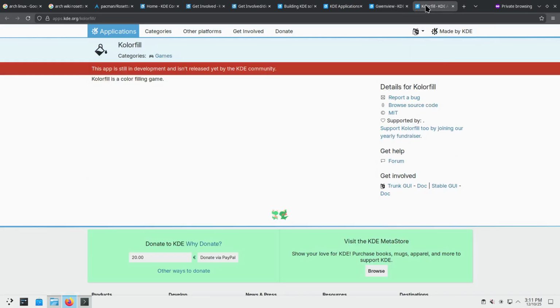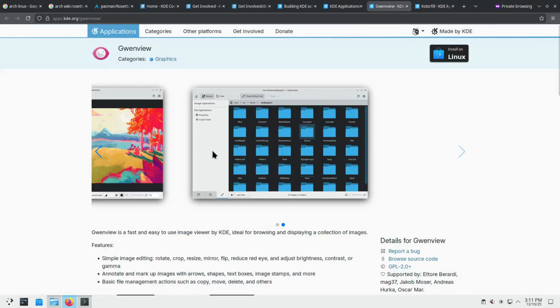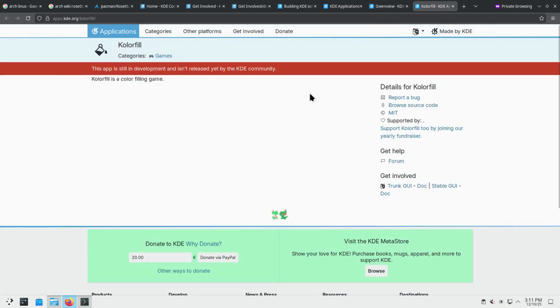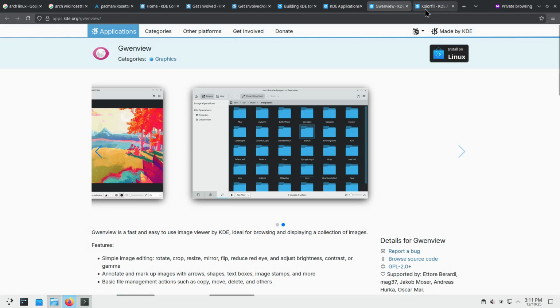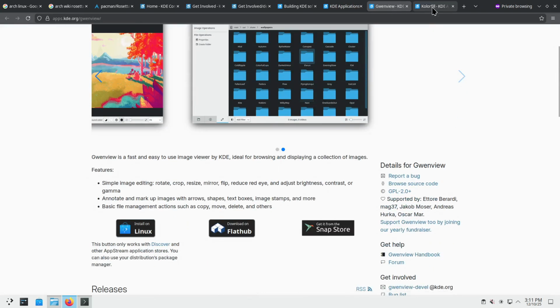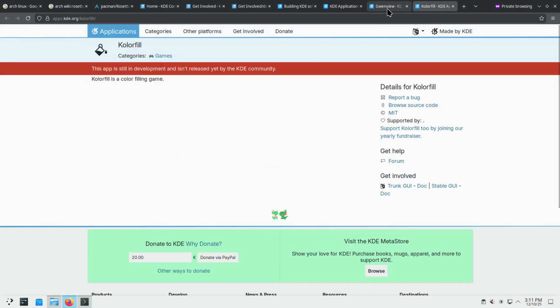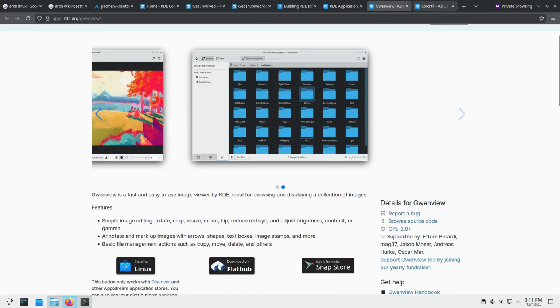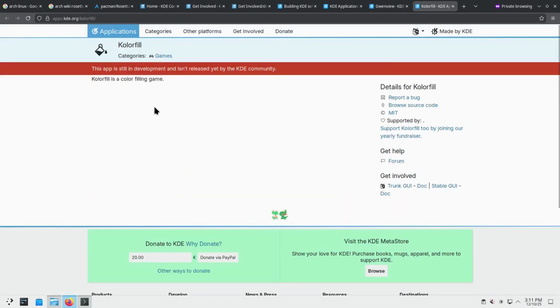I don't know. They're not, right? Gwenview has icons, it has screenshots, whereas Colorfill doesn't have screenshots. Gwenview has a button to install on Linux, Colorfill doesn't have. So the description is maybe too short for Colorfill.